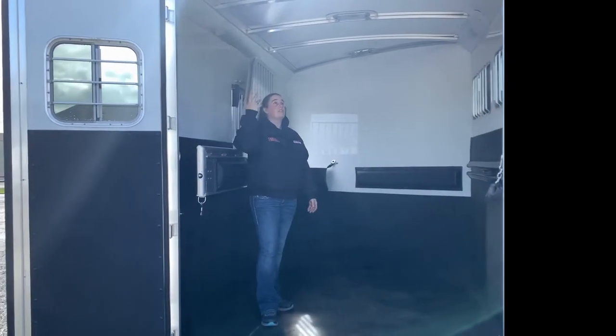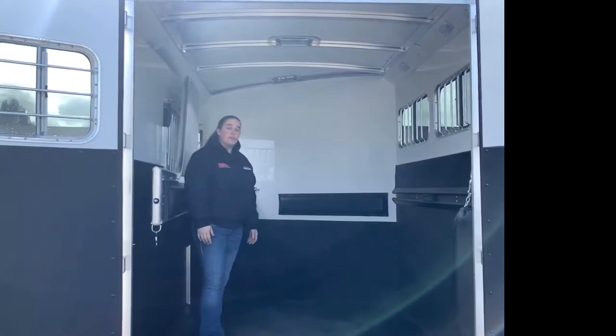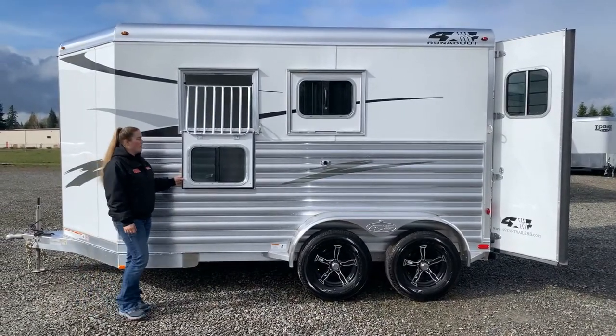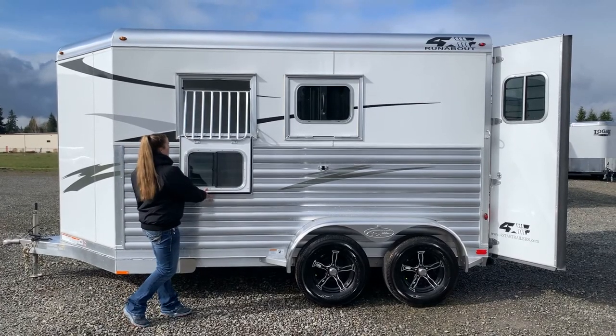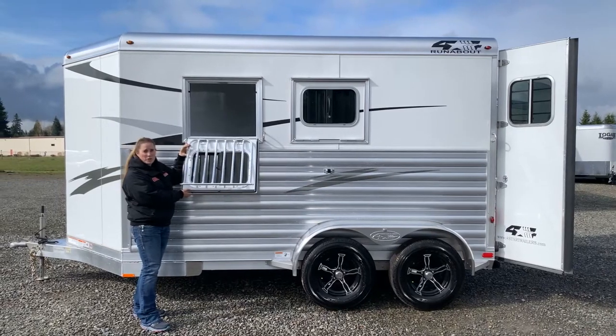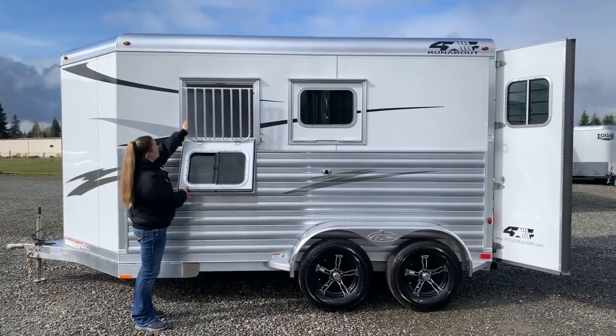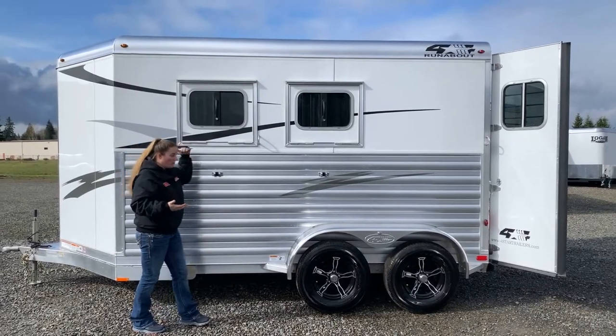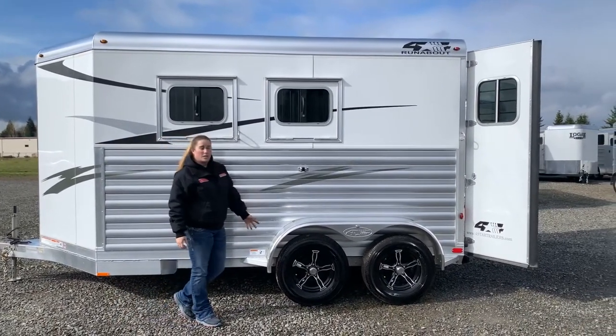And again, you can see it's seven and a half tall in here — this is a two-horse. The drop-down windows on this trailer are super easy, and if you want to drop down the bars here, so if you want to tie or untie water while you're traveling, things like that, super easy to do so. You can travel with them closed or dropped down. You have your nice aluminum wheels.